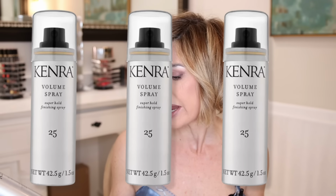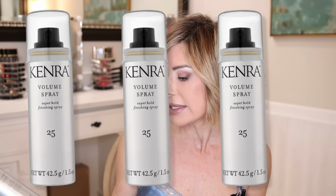So anyway, next on my list is my hairspray. Now, you know I love Kenra Volume 25 hairspray. And if you go on the smaller size, this is 10 ounce, you can get it for just under $20. So hit me with your best shot. You will always get 80s references on this channel, just letting you know.